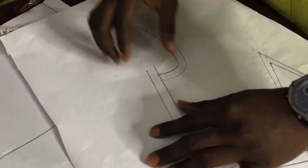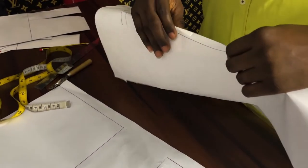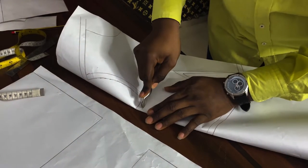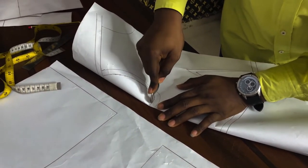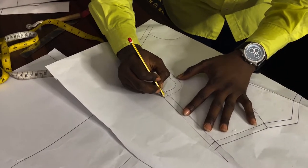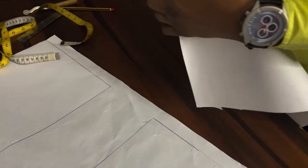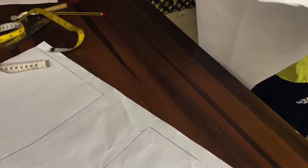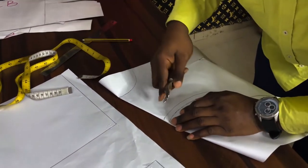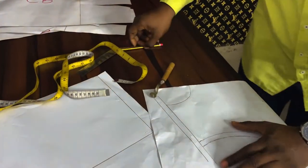At this point I'll hold my side seam and fold it so I have the right cut, and from here I'll trace just about 0.5 inch or thereabouts. This is what I have — it's just for me to have the right cut. The same thing I repeat on the neckline for this part. We'll crease it up — the seam crease, not the seam allowance — then trace it, and this is what we have.